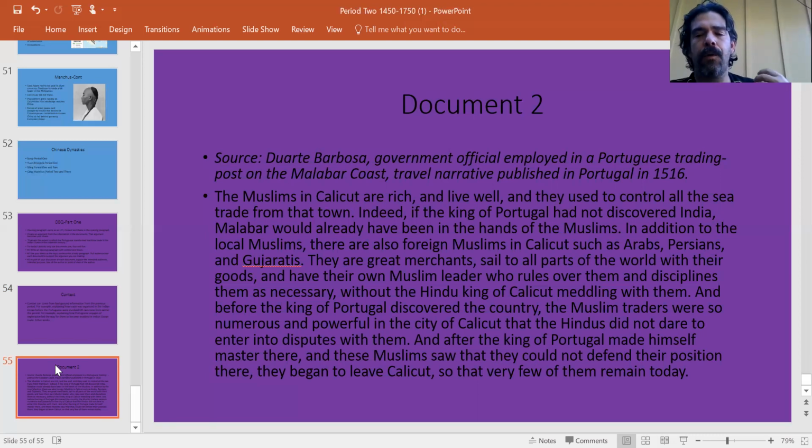Okay, now, for me to write a whole paragraph about the argument that a major change is the decline of Muslims in the Indian Ocean, I would have to have other documents that would go with this. I need at least 2 documents in a grouping. So, again, I've already made it easy for you. I said use those 3 documents, 1, 4, 5, and find a common theme in the arguments to say this change took place or this continuity took place. This is an example of how you would use a document. The change is Muslims are not as powerful in Indian Ocean trade as they used to be. And I can use information from this document to back it up.